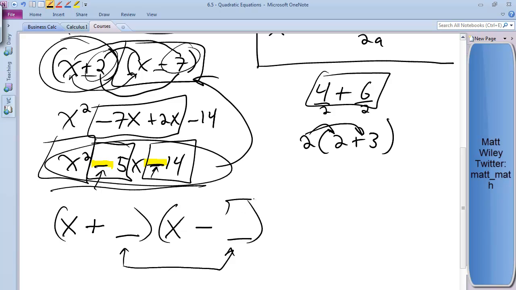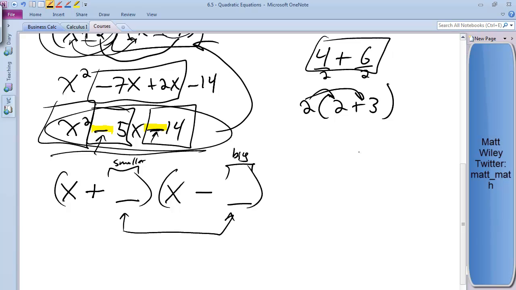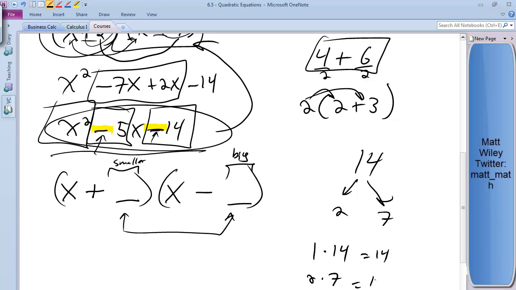So I'm going to put the bigger number here, and I'll put the smaller one here. So the big one goes here, and the smaller one goes here on the positive side. Lastly, I do something that we did back in Chapter 5. I find myself the factor tree for 14 to figure out all the possible ways I can multiply things together to give me 14. So 14 can split into 2 and 7. So I can build up 14 by doing 1 times 14, or I can do 2 times 7. Either way, I get 14 out of this.